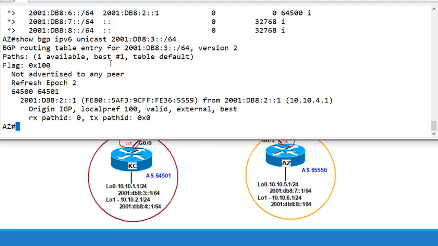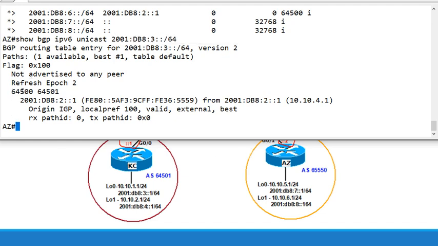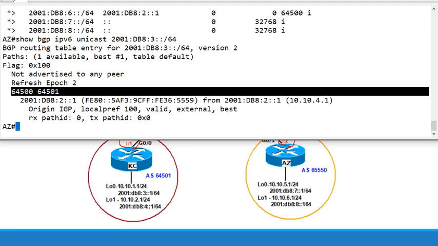And so we can get the specific attribute information on the specific IPv6 route or network. And again, to get to that, we know we've got to go through ISP and KC. A local preference of 100 is the default, so we haven't changed that. So anyway, that is configuring multi-protocol BGP and just some show commands. There are a ton more where you can get a ton of information.